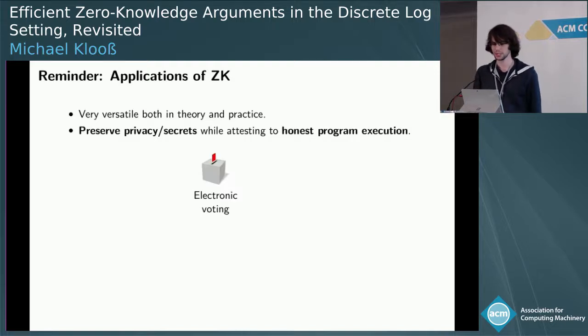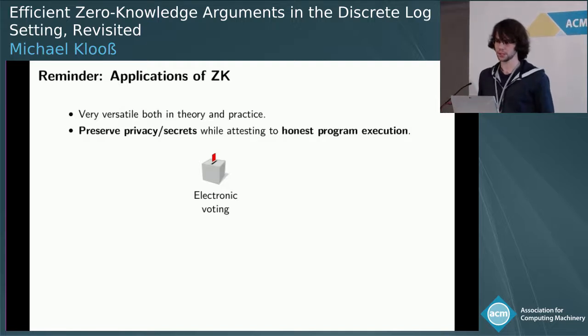And one example is in electronic voting. So a simple voting scheme is you simply encrypt your votes in a randomizable public key encryption scheme, and then a shuffling party will shuffle these votes. That means it will permute the votes, and it will re-randomize the ciphertexts. And this will be handed to another party, which will then decrypt the votes. And now you've disconnected the incoming and outgoing vote by this shuffling.